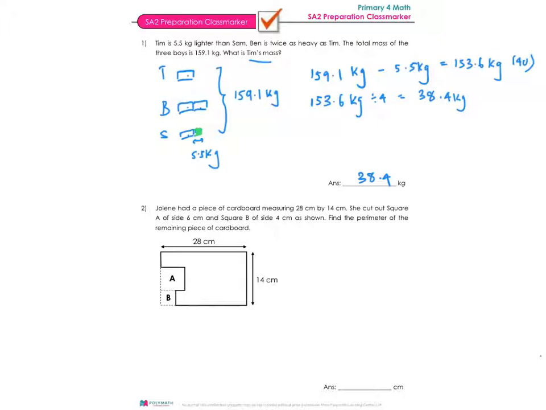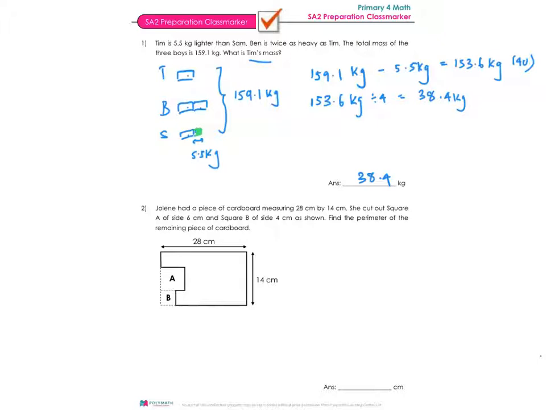Alright, in many such questions, the students will immediately assume that they are asking for the area, and that's a very bad habit because, of course, when you cut out 2 squares from a rectangle, the area will decrease. Many questions, in fact more questions, will be asking about the area, but that doesn't mean that you can assume that it's automatically asking about area. It could be asking about perimeter, like this question.